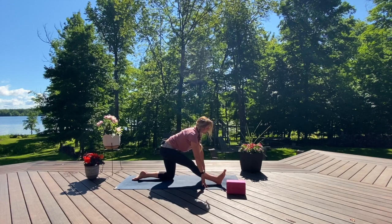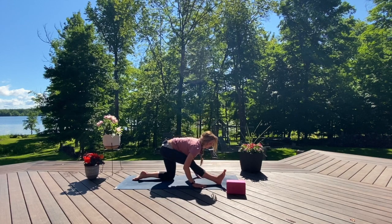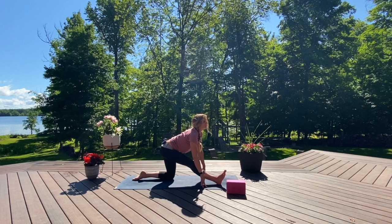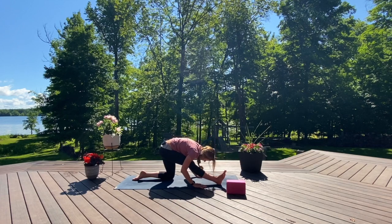Inhale to open. Exhale, fold it over. Little movements with breath here. Inhale, open. Exhale, fold.